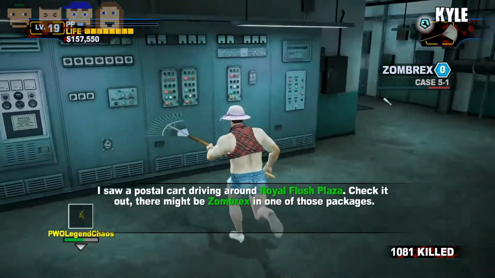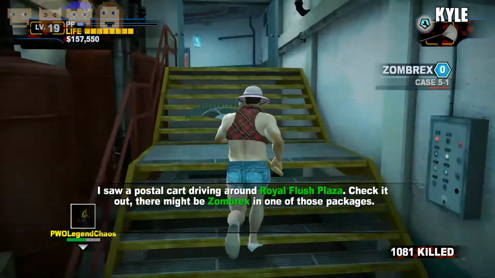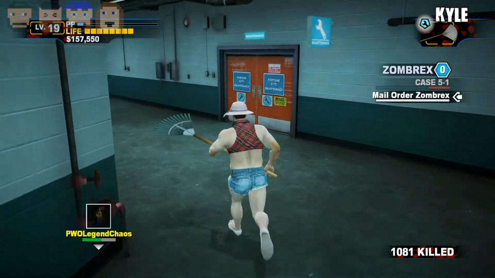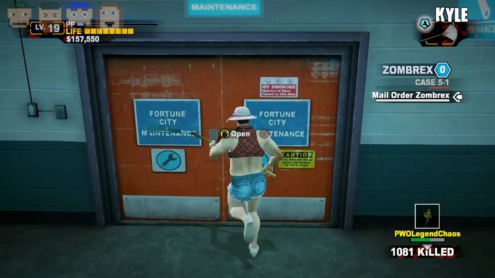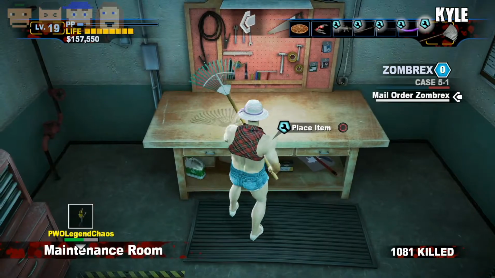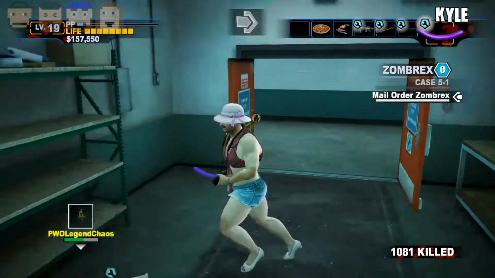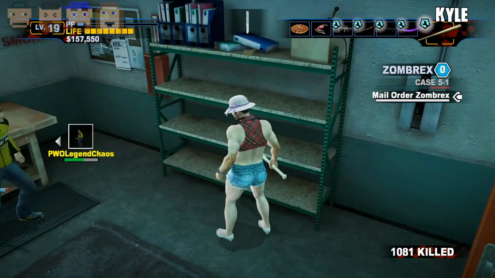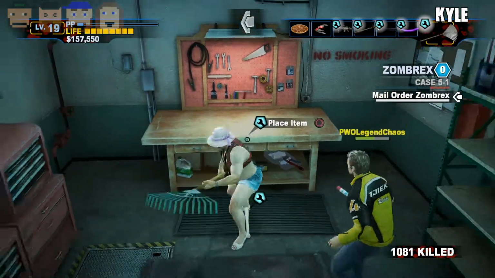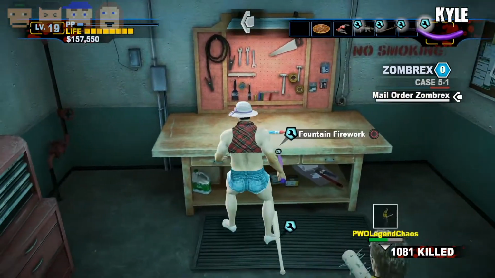Oh, I saw a postal cart driving around Royal Flush Plaza. Ooh, that's another boss battle. Oh, mail order Zombrex. Yeah, so we can probably do this one. Well, depending on. Nope. You can try with the fountain firework. Nope.